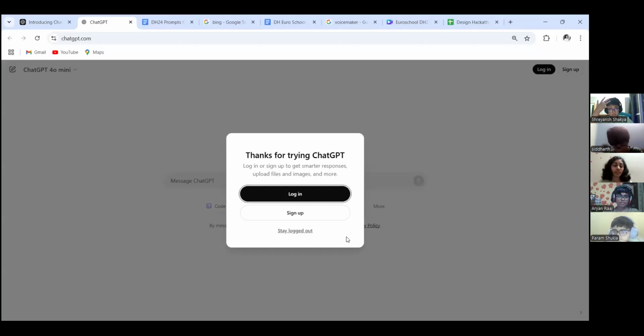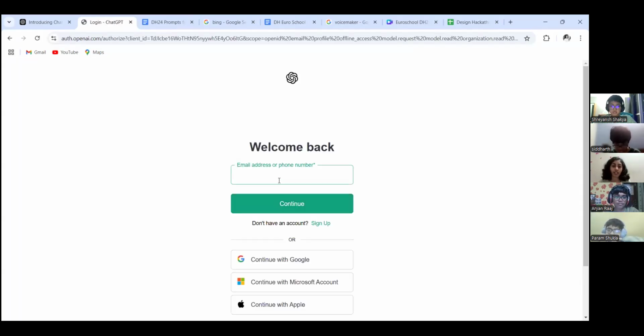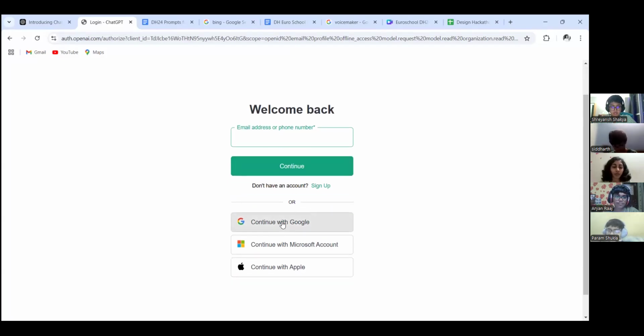So here you have an option of actually using it without logging in. But the only problem is you can't save your chats to view later on. It goes away once you close the window. So it's always better to log in, so if you want to revisit something later on, you can do that. So I'll just continue with Google here.